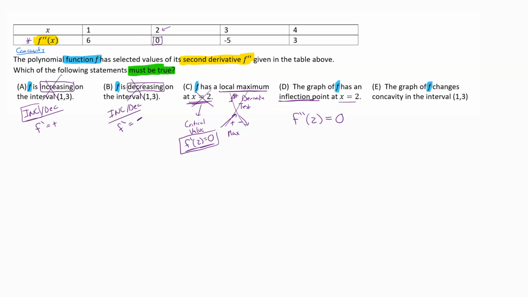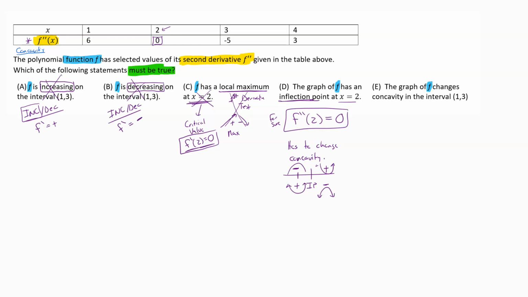And so, okay, I have that. That checks off. That's for sure happening right there. Then the other part of it is that it has to change concavity at that point. So if you think about it in terms of a number line, at my inflection point, it's got to change from negative to positive second derivative data, so concave down into concave up, or it's got to change from positive to negative, so concave up into concave down. It needs to have changing in concavities in order for it to be an inflection point.